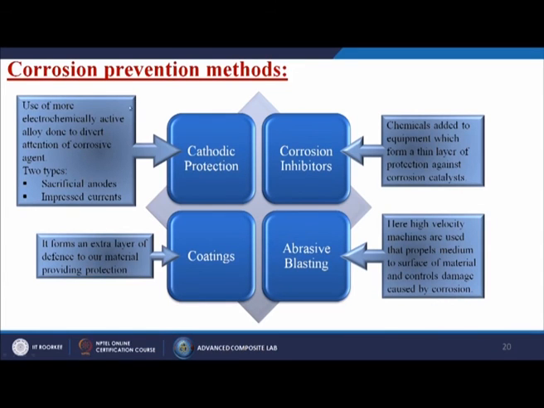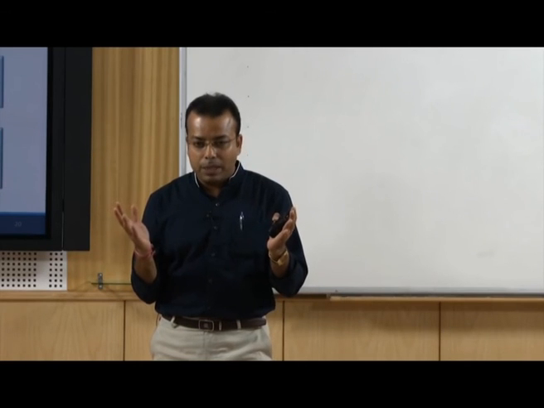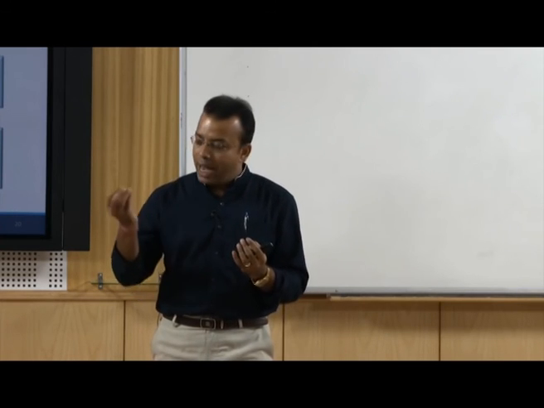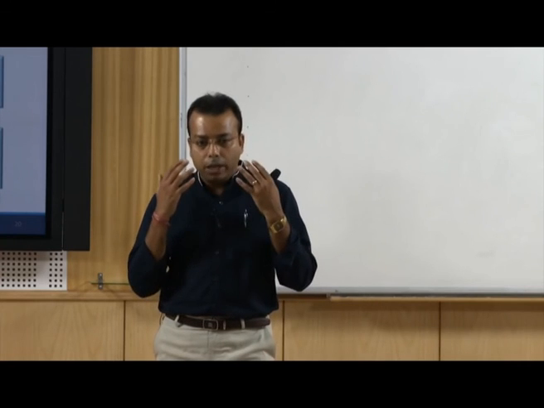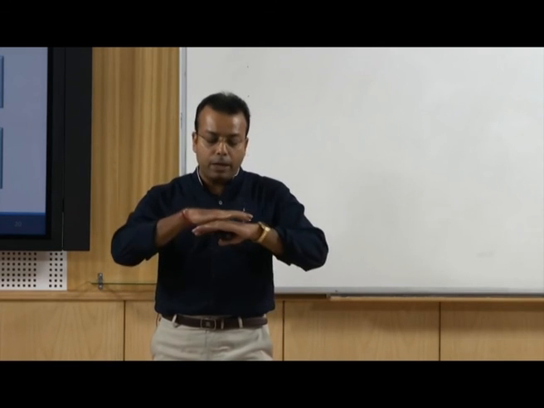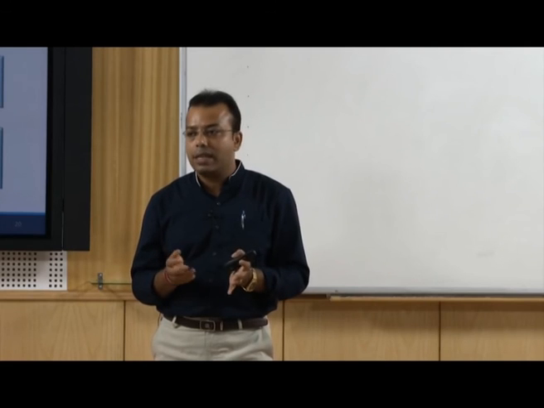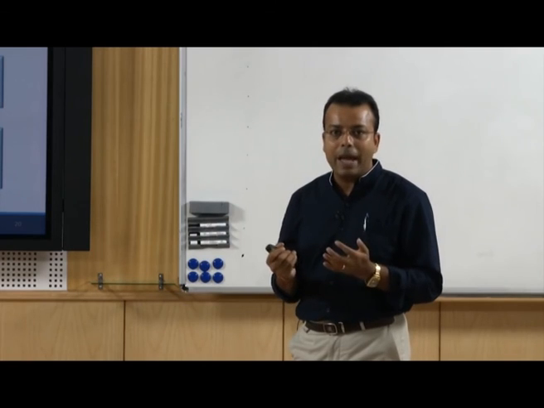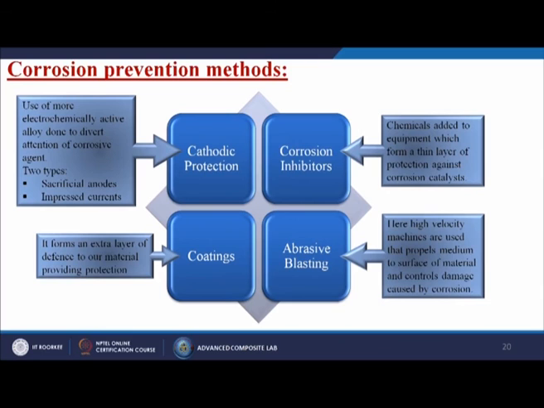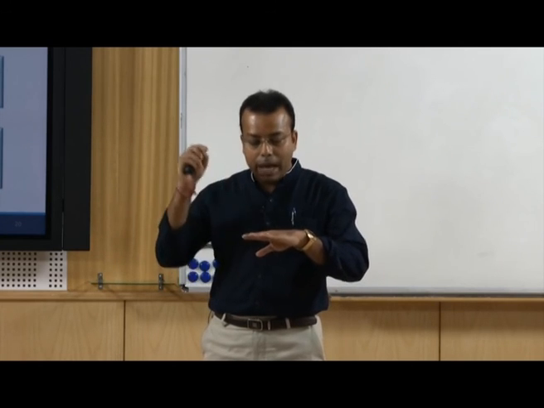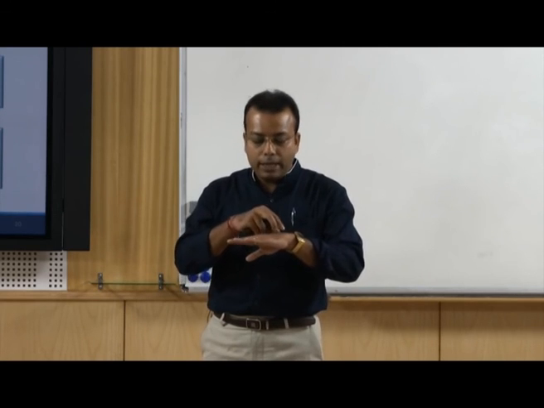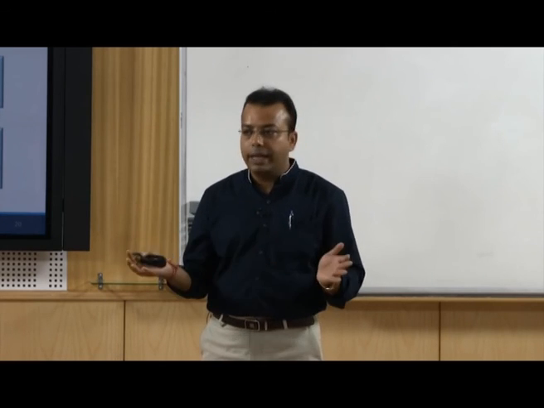Third is corrosion inhibitors — adding some kind of materials to the base metal at the time of preparation, like composites, alloys, or blends, so that when it reacts with air, water molecules, or chemicals, it automatically makes a kind of layer film onto itself — the material creates a barrier layer, acting as self-defense. Fourth is abrasive blasting — a special method where, if a surface has been affected by corrosion or chemical reactions, abrasive particles hit the surface so that oxide or sulphide formations come out and you get the virgin surface again.